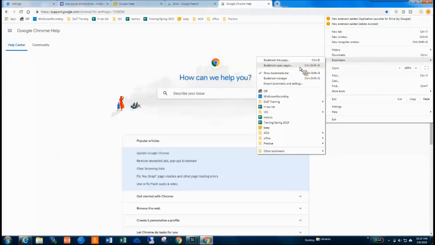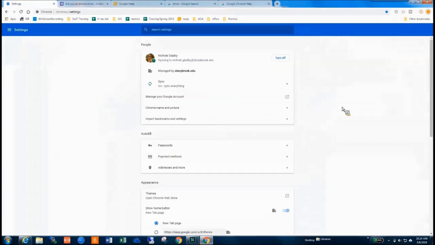All right, so that is how to bookmark all open pages if you have to leave your computer or restart your computer, or if you wanted to have all these open pages on a different computer. You can bookmark all your open pages and then go to your different computer, sign into Chrome. We sign into Chrome in the settings, and then all your bookmarks will appear on that other computer because Chrome saves bookmarks in the cloud.